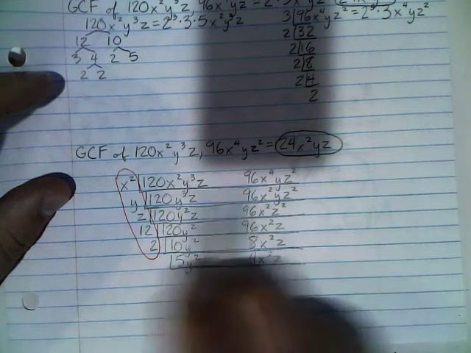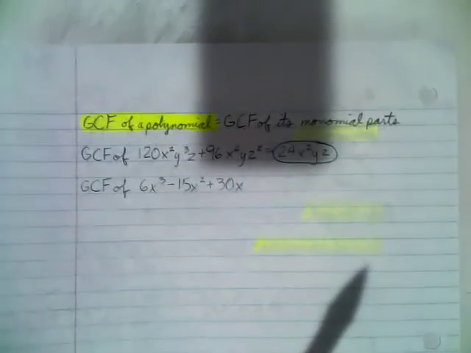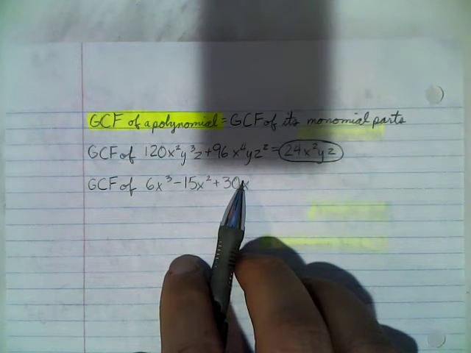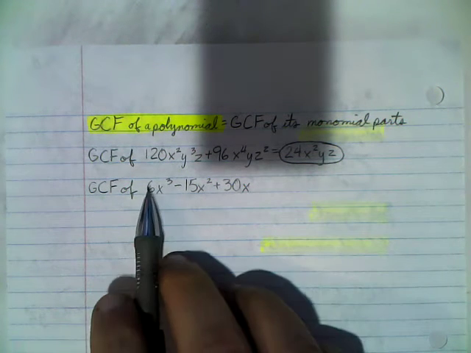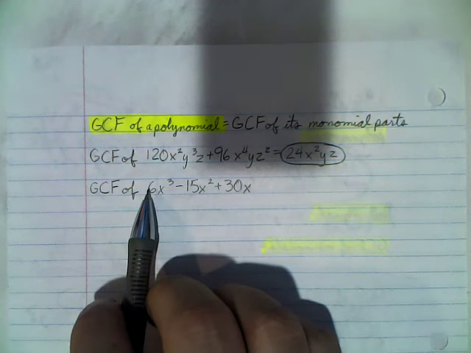You're looking at what can both of these be divided by, what can both of these be divided by, what can both of these be divided by. So a lot like reducing a fraction. If we think about it that way, what can I reduce each one of these by? Let's just start with the numbers. I got a 6, I got a 15, I got a 30. What's the biggest number that goes into each of these? Well, obviously with a 6 and a 15, 3 goes into that. Well, 3 also goes into 30. Okay, can you get anything bigger though? Well, think it through. Not really.